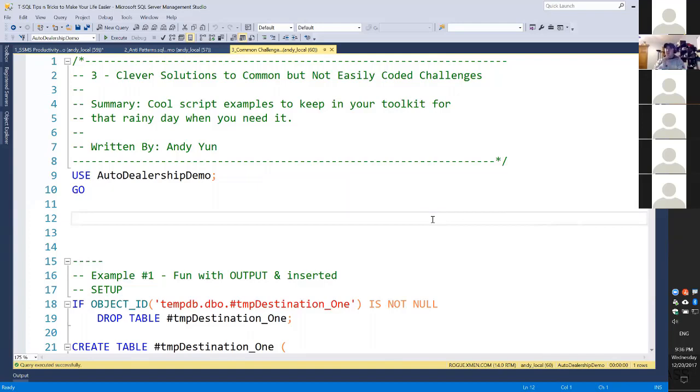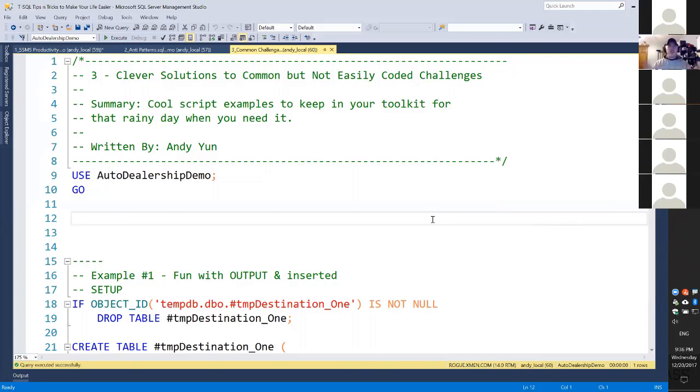But in either case, what we find in this specific chapter are a lot of really cool code snippets for situations that you encounter maybe once in a blue moon. So it's one of those things of like, yeah, I remember dealing with that a year or two ago, but I don't remember exactly how I dealt with it, but I remember that I saved it in my toolbox and I have an example of it. So that's what this chapter is all about.